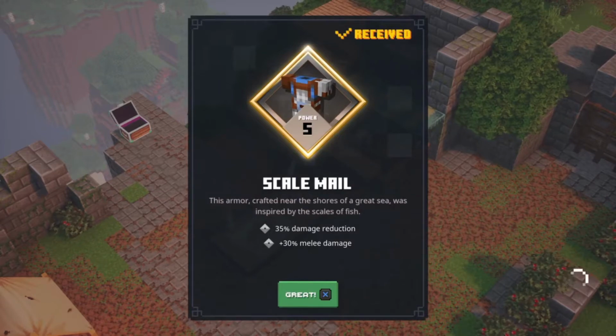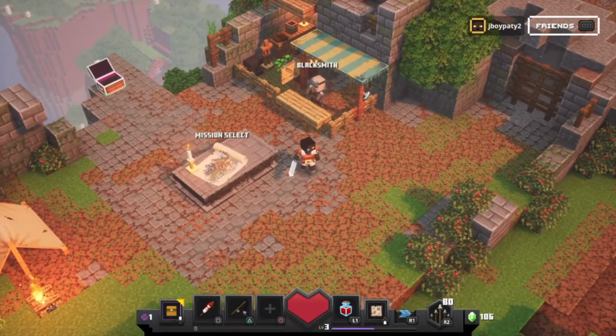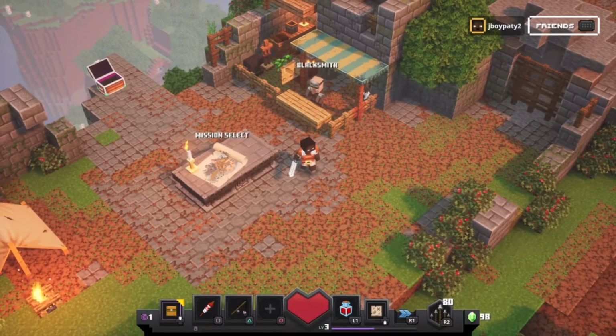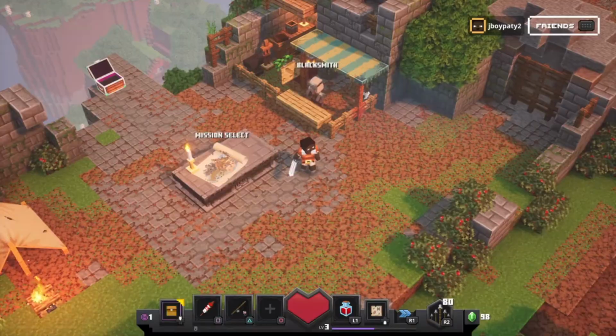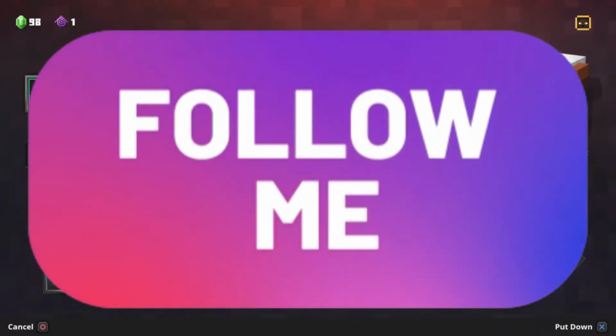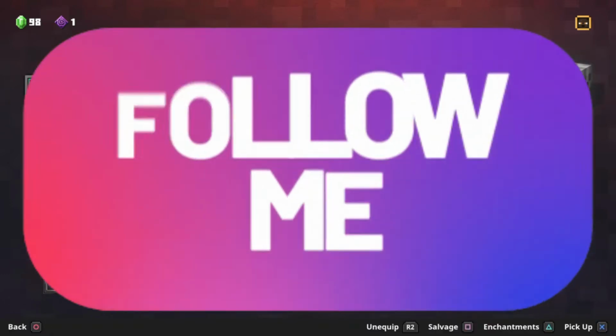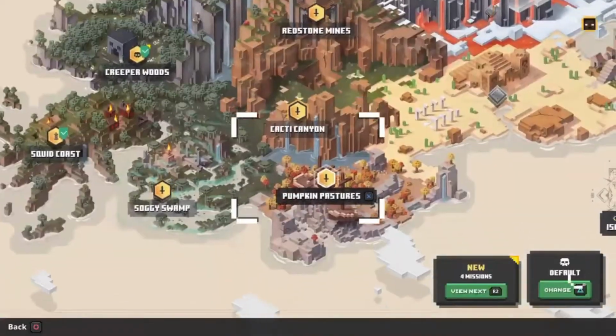Scale mail. This armor is crafted near the shores of the Great Sea. Was inspired by the scales of fishes. Okay, great. Let me equip it then. How do you go to your menu? Okay, that's cool. I wish I didn't find that out now though. Okay, so this one's actually better. Okay. No more wasting time.